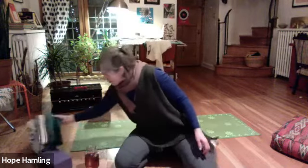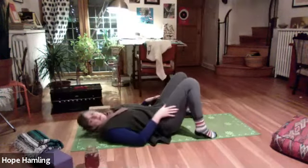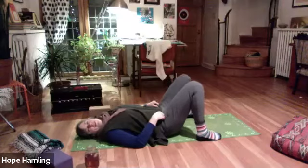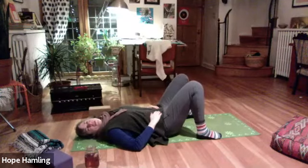Or you might consider taking a constructive rest pose this evening, especially if your low back feels a little bit iffy. This is a nice way to really neutralize the curves of the spine, just allowing the knees to point up.